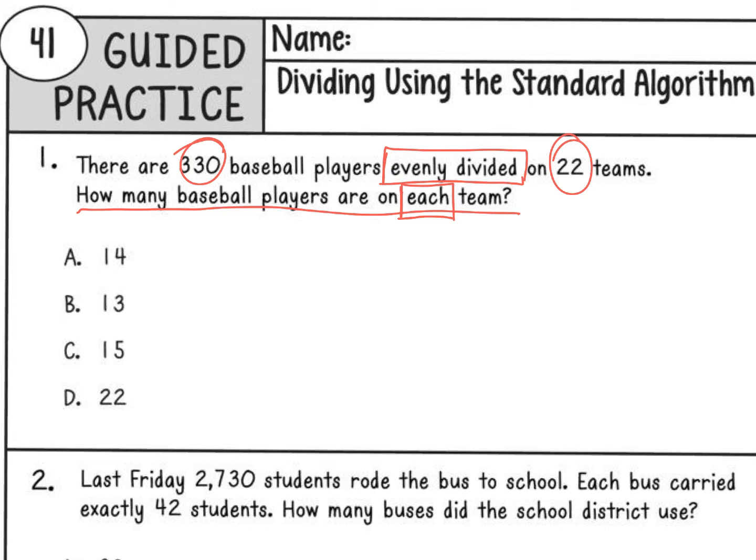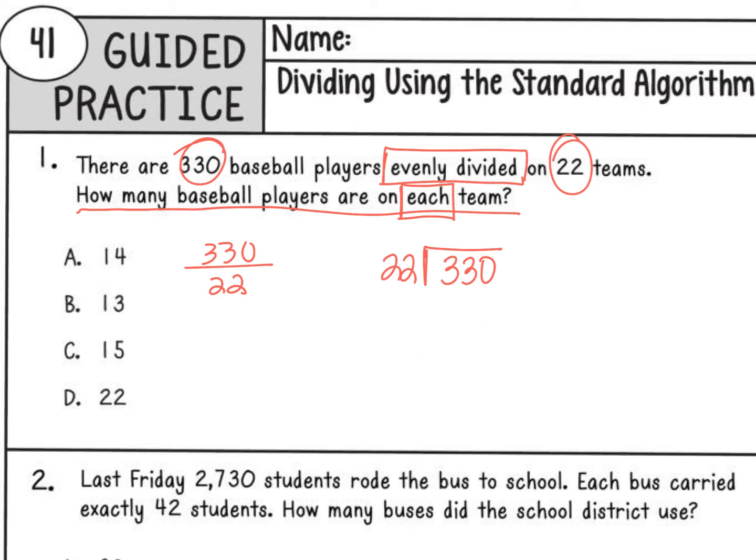All right, so now we're going to take our problem. I'm going to solve it by dividing what? 330. Very good. So we want to set it up. I want to point out real quick that if I were to write a division problem, it could also look like this. Looks like a fraction. A fraction is a division problem. It's the top number divided by the bottom number. So if you see it set up like this, know that you're still dividing. You have to set it up this way in order to actually solve it. But if you see it given to you like this, it really just means 330 divided by 22.